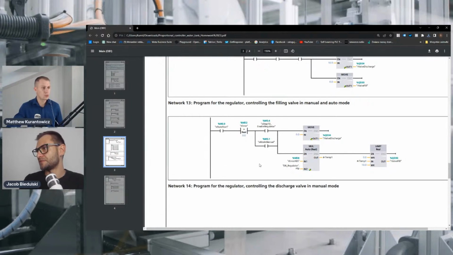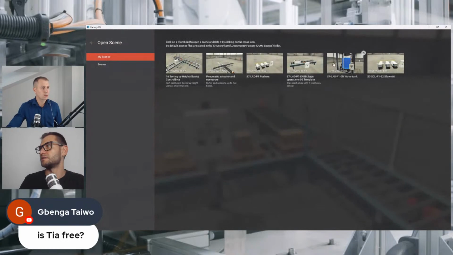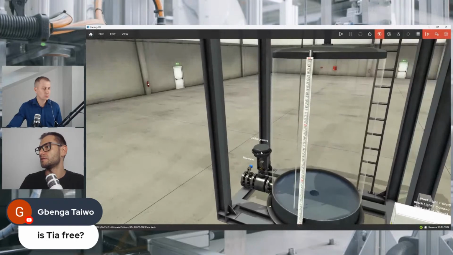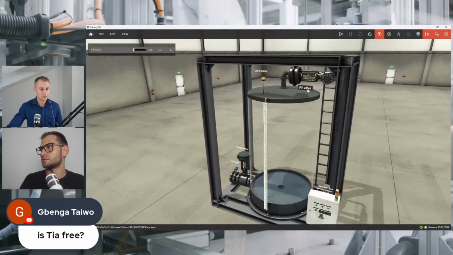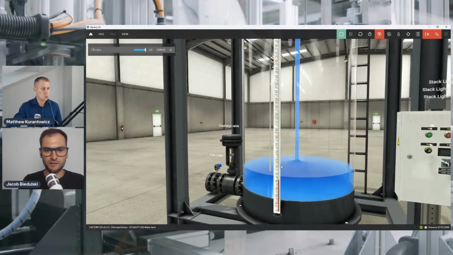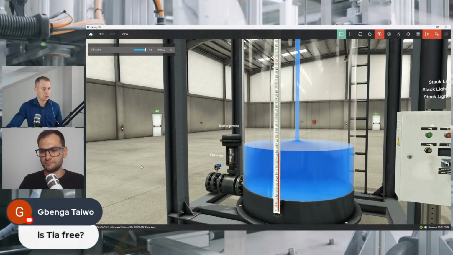In this task, we also program a sequence for filling up the tank. In Factory I/O, you can find a scene like a water tank, like this. And here you can control proportional valves. You can fill the tank with water to an assigned water level.